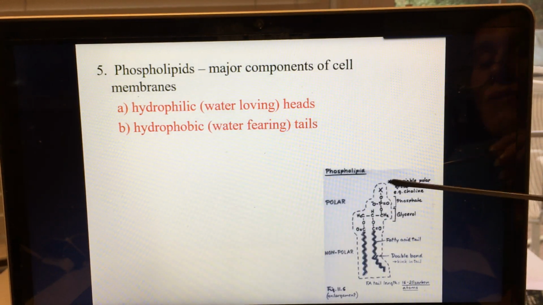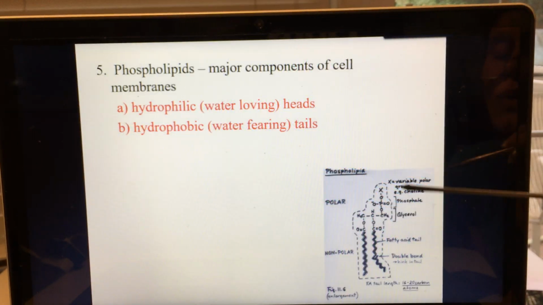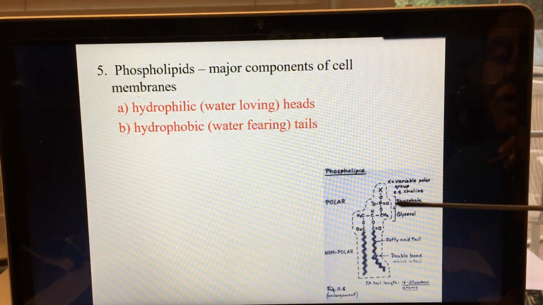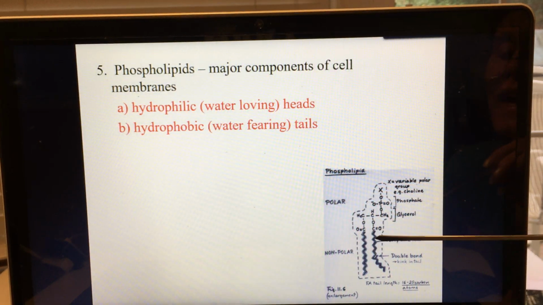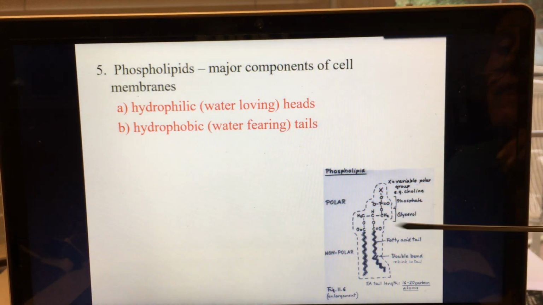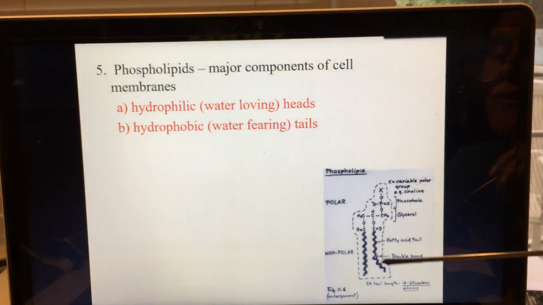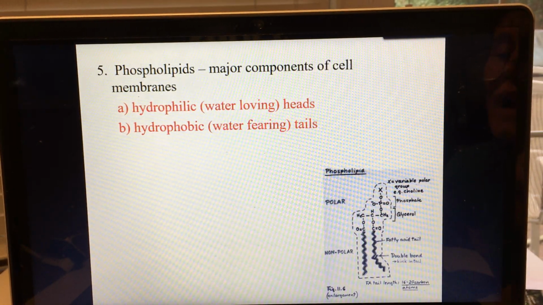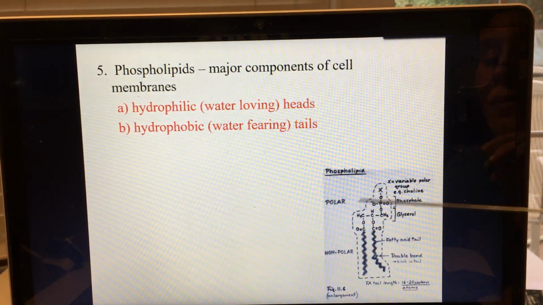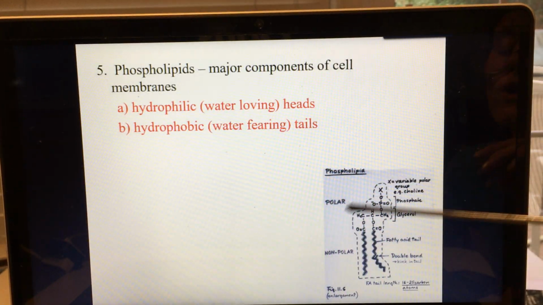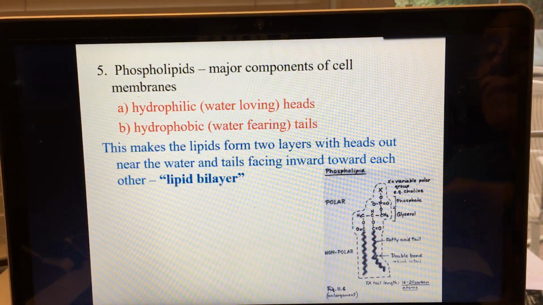There is a hydrophilic, which means water-loving head, and by hydrophilic we mean chemically attracted to water. And the tails are hydrophobic, and they are repelled by water. And these parts are nonpolar, whereas the head is polar. These hydrophobic tails are what make us not dissolve when we go into the shower, because our cell membranes are made up of hundreds of thousands of these phospholipid molecules all together.